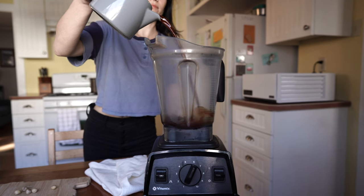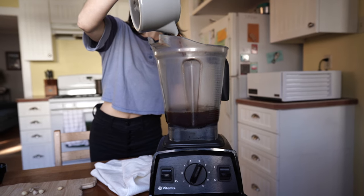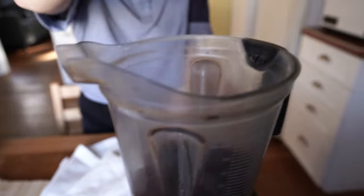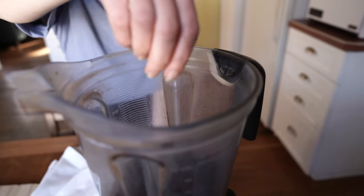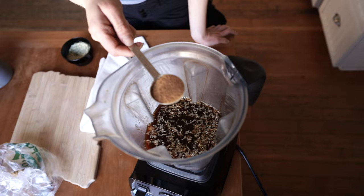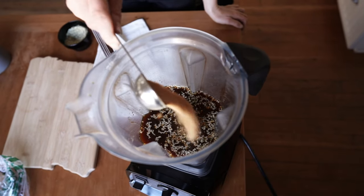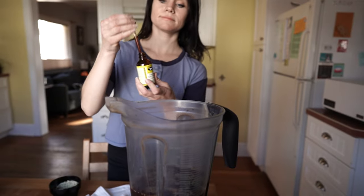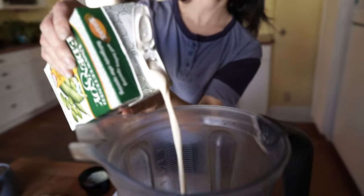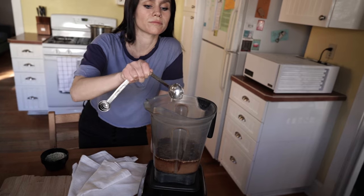So I pour the whole steeped pot into my high speed blender — make sure you do get all the sediment out of there, it's all the nice blends of powders that you've used. I add four to five soaked and skinned hazelnuts, two tablespoons of hemp seeds, two tablespoons of coconut sugar — I really love coconut sugar lately for warm drinks, it adds this slight maltiness — a little bit of vanilla extract, and I found this high quality soy milk recently, so this functions as a little frothy treat for me. And a tablespoon of dried coconut creamer.